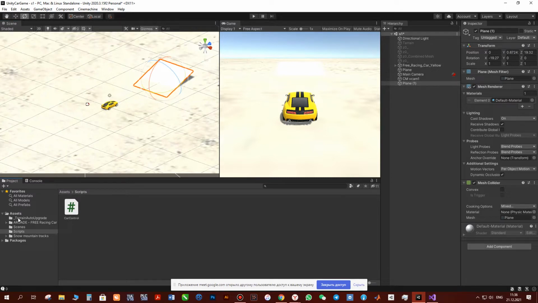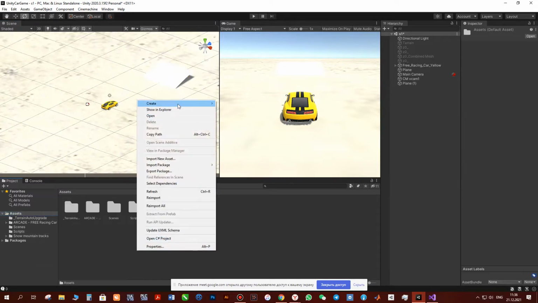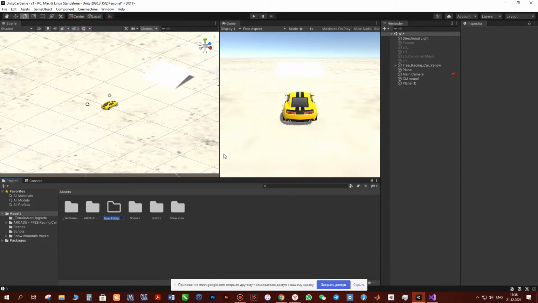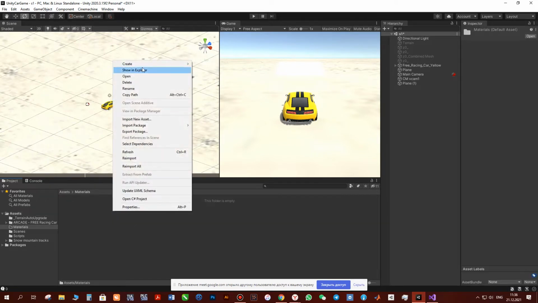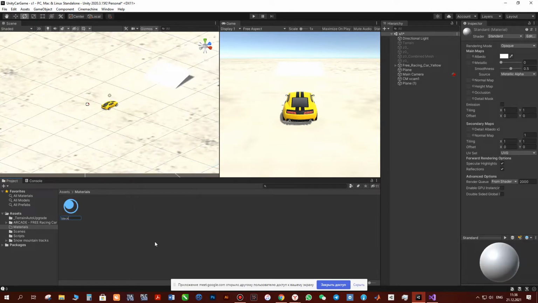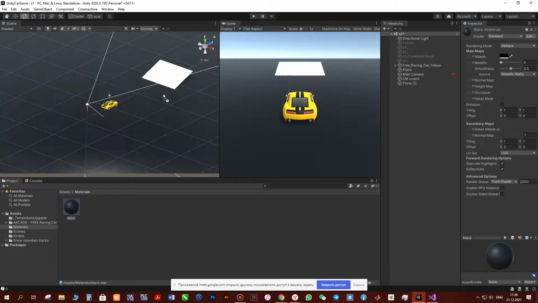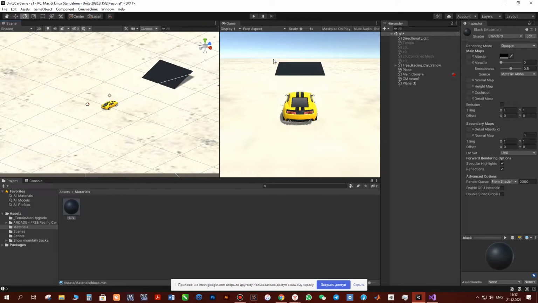We'll add some color. Materials. Material black. And add it to the ramp.